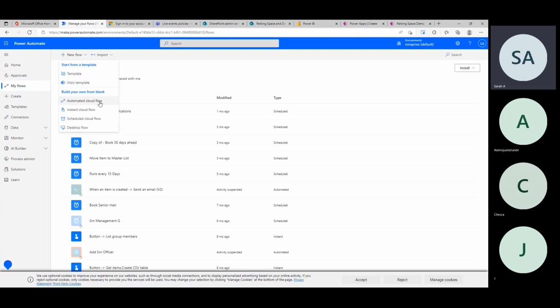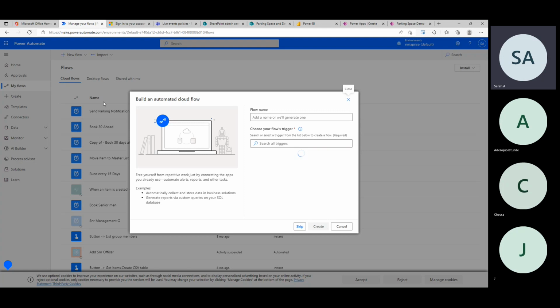Like when an item is added to a SharePoint list, I want you to send an email to somebody. Or an instant cloud flow, where you manually start the flow yourself, or a scheduled cloud flow that says every day at a certain time, I want you to do this, or a desktop flow. So I'm going to use an automated cloud flow.